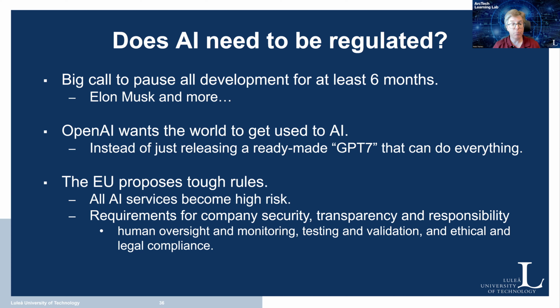And that means that the companies need to be very transparent in how they work the AI tools, what data they've been tested on or trained on. For instance, OpenAI have not told openly what kind of data the GPT brain is being trained on. But with this regulation, they would have to do that.